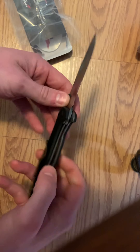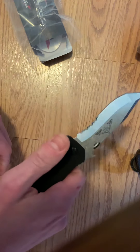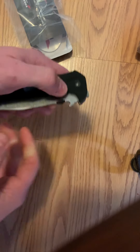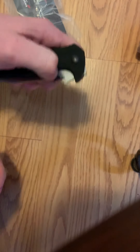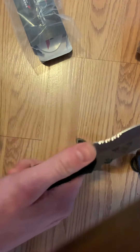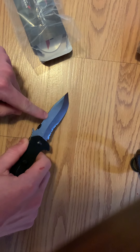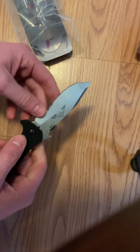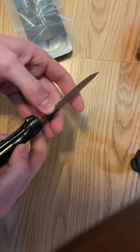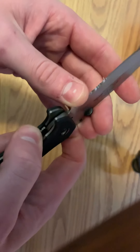The action feels okay. I'm definitely going to have to give an update after a few weeks of carrying it. I work in a kitchen part-time and I do a lot of scraping with tape, so I really wanted the tanto blade for getting underneath tape and just being able to scrape a little better. The lockup looks good — early lockup.